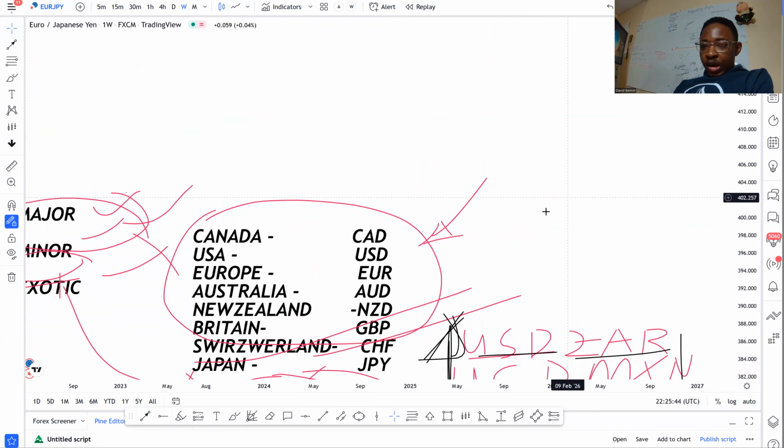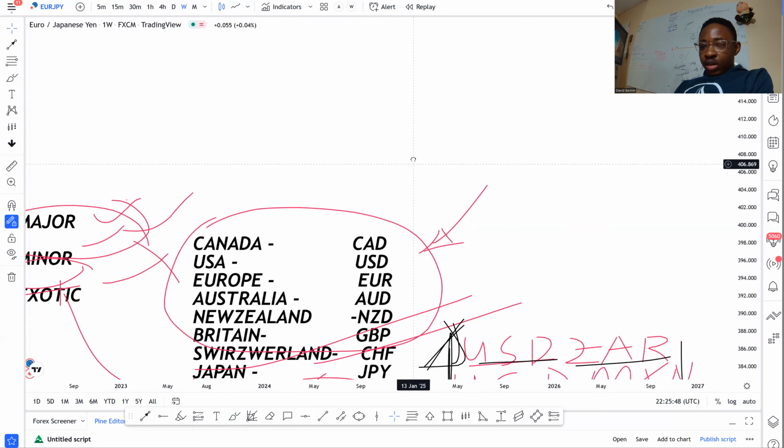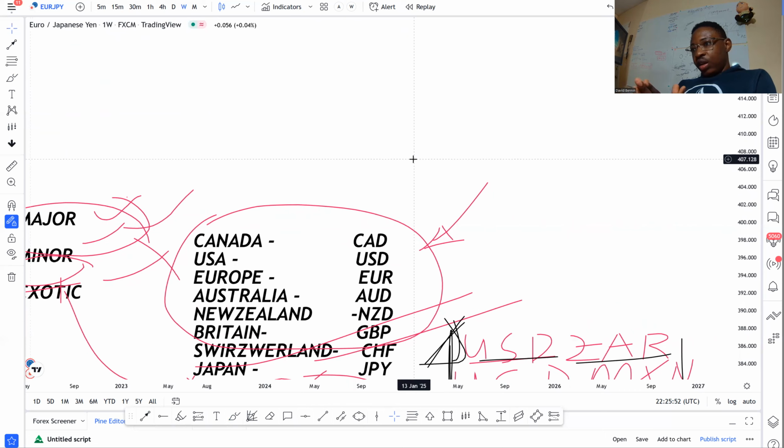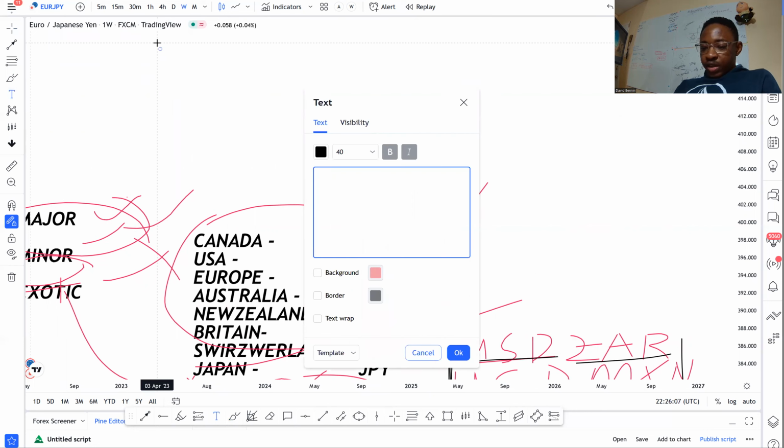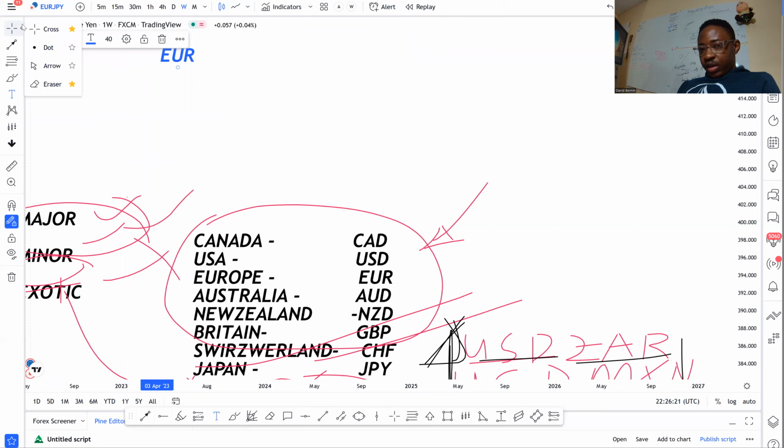With the major currencies, there is a very specific way of pairing them. You cannot pair them anyhow. There are certain currencies that can only be for the first team, and there are specific currencies that would only be for the second team. So we're going to look at some currencies that would always be for the first team. The first currency that is always for the first team is the euro. And it's always the first currency.